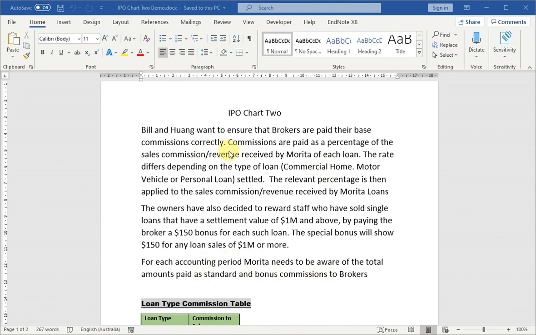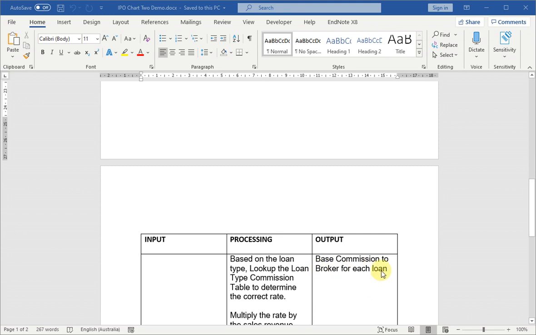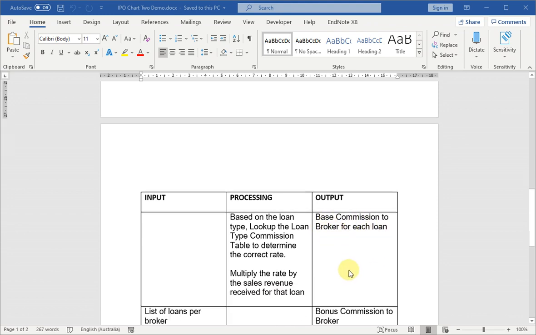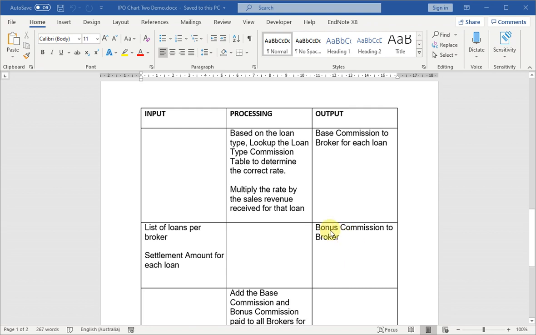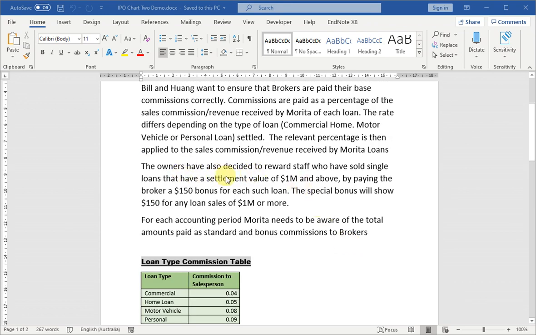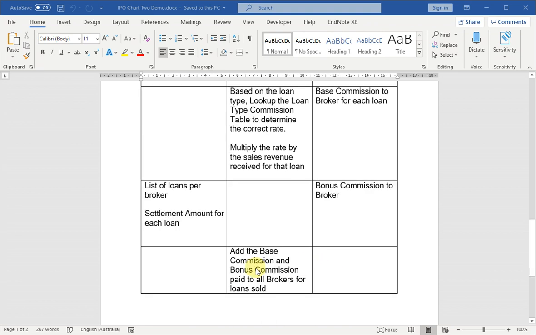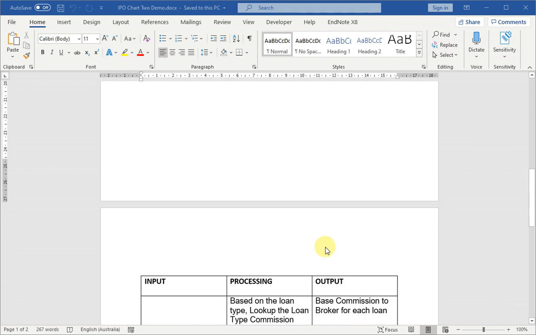So in here we're actually looking for the commission paid to each one of the consultants. And you have a look here, it says what is the commission paid to all the brokers. They keep changing the words on us, but anyway. And here, what is the bonus that's being accrued by the broker? And you see here, do they get a bonus if they've gone over $1 million? If they are, $150 is paid as a bonus. And I'll leave it up to you to see what the last thing is. What would you put in for the last item down here, which calculates some kind of bonus calculations.